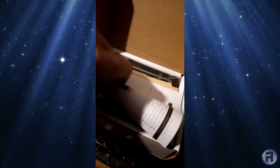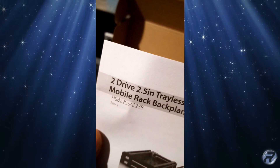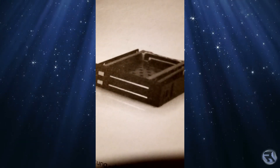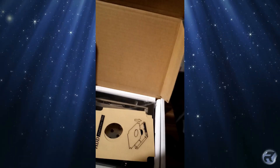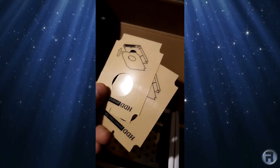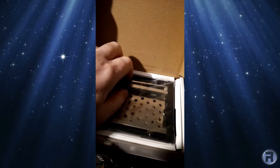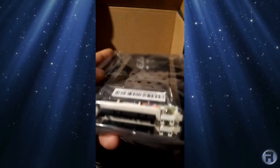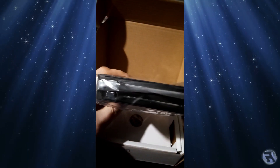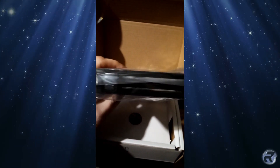Inside we get black and white instructions — nothing fancy — giving you the basic outline. It covers two drives, a 5.25-inch mobile rack backplane. You also get two protective stickers that go under the back of the hard drives. The caddy itself is nicely weighted, made out of metal, with two buttons to unlock the doors that swing open and two LEDs on the other side — very nice.